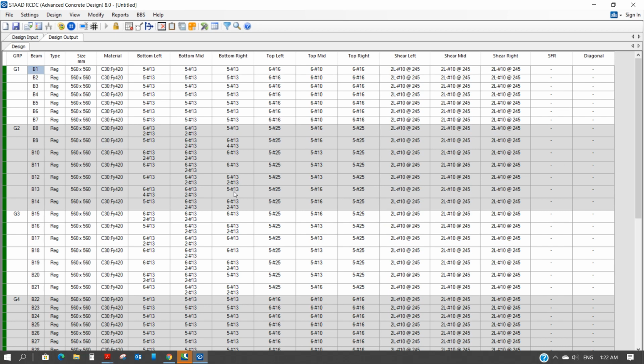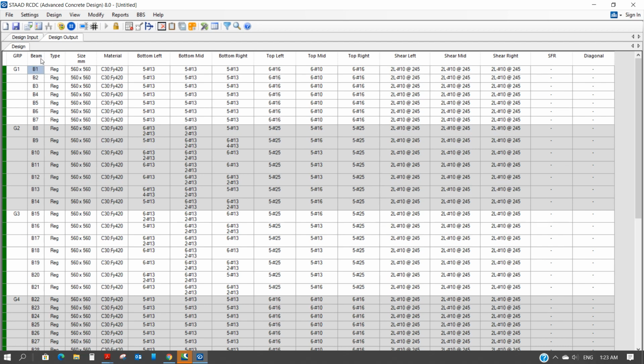Yeah, now it is already designed. It looks a lot of bars are provided over here.